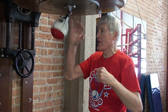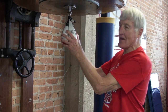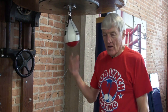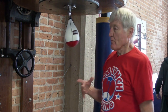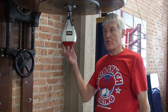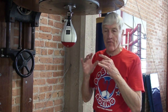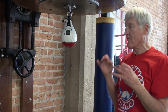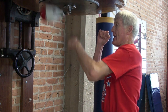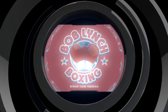And don't try to punch these bags real hard. They're designed to help you develop speed, not necessarily power. Every workout, when you've done your heavy work, try to finish up with a couple of rounds, possibly two or three rounds on a speed bag. Real good way to flush lactic acid out of your muscles by working them very quickly at a high rate of speed. But speed bags are very, very valuable.